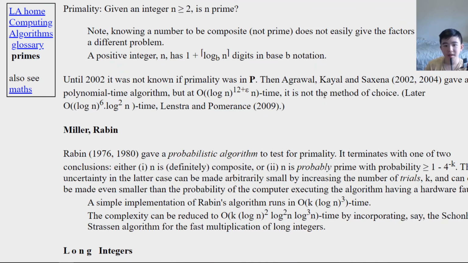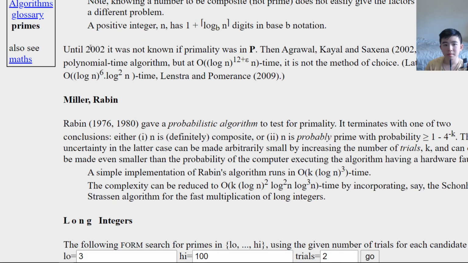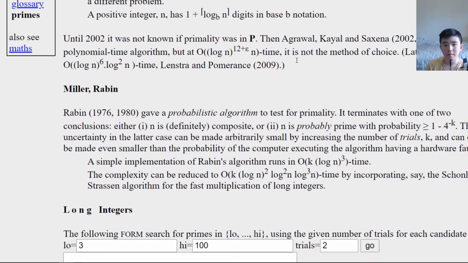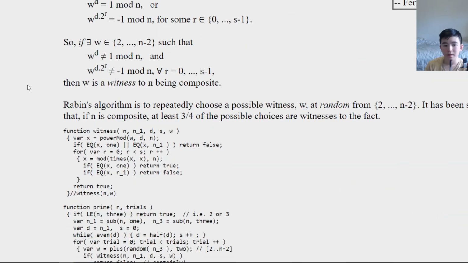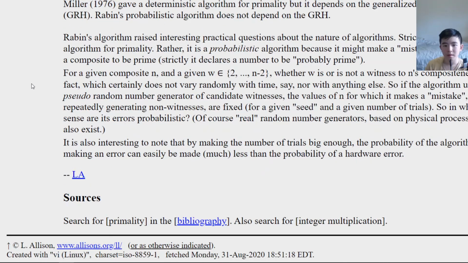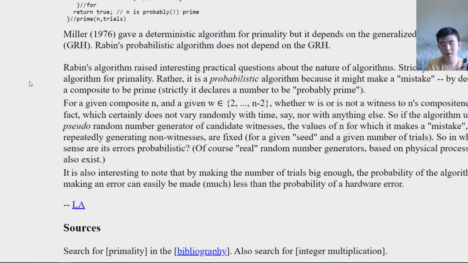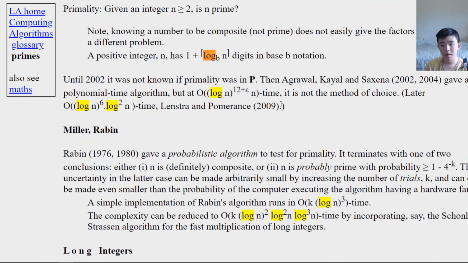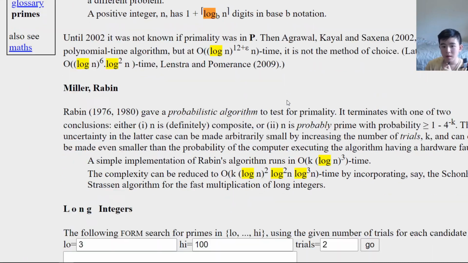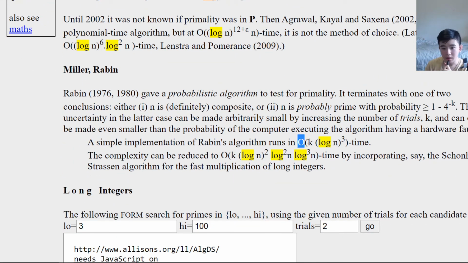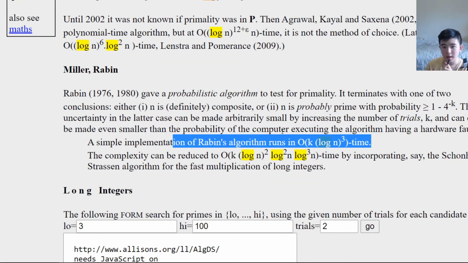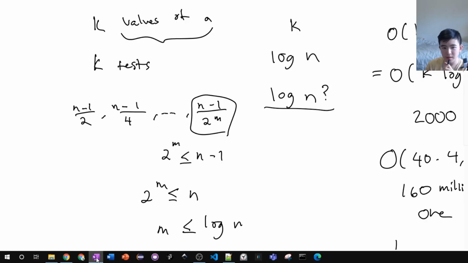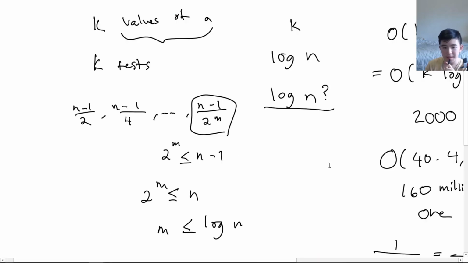It is... Okay, log cubed. Why does it say log n cubed? That doesn't make sense.